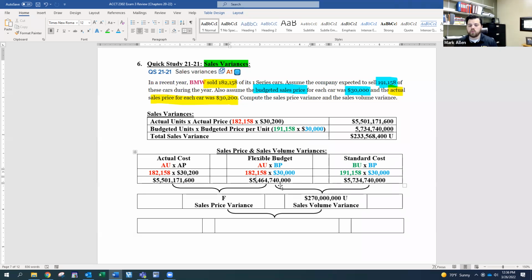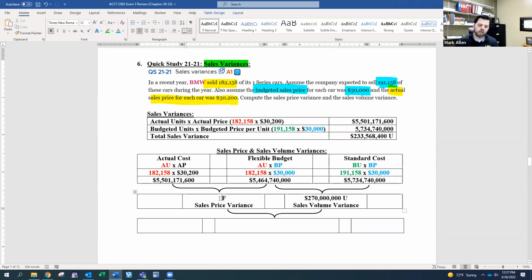So what I would rather do with my sales variances, or maybe even all of my variances, truthfully, is just do this for the number, whether you're doing right to left or left to right, doesn't really matter. Then use your intuition by looking at what's actually changing and determine the sign. Don't so much rely on a trick, as you may call it, as logic, right? So much of accounting is logic. And if you can find the logic to what's happening, you don't need a fancy trick. You can say, oh, this is, in this case, unfavorable because we sold less units than we expected.